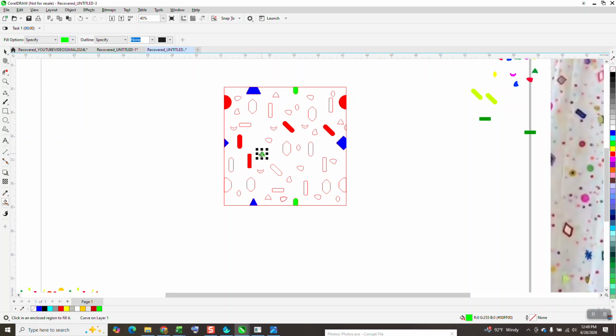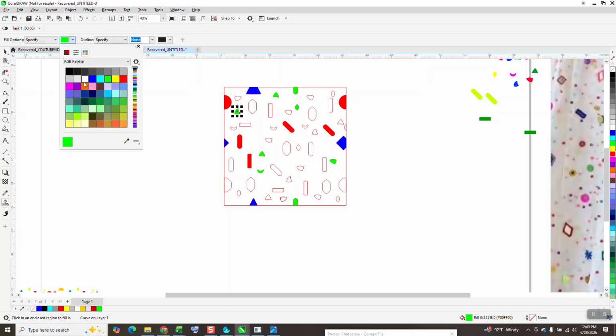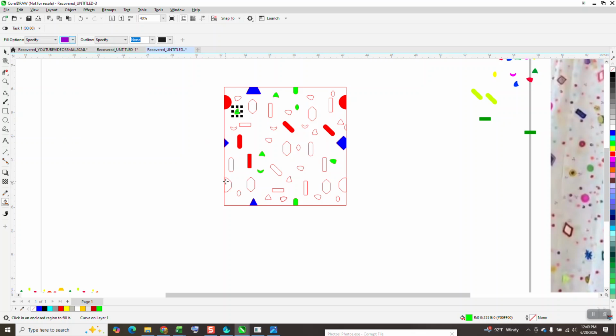And see, this way some of these shapes are going to be a different color. I have no expertise in this, but we've got all the ones on the edge done. So we're good. But see, this way you could have the same shape in a different color.